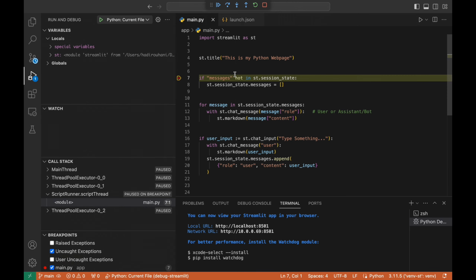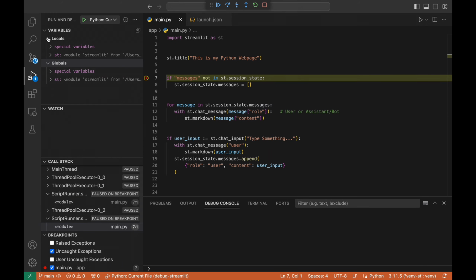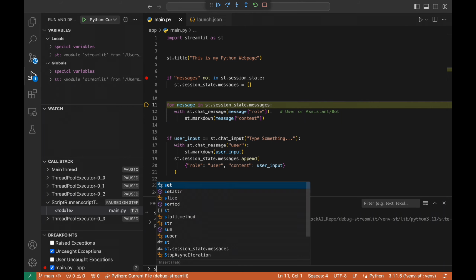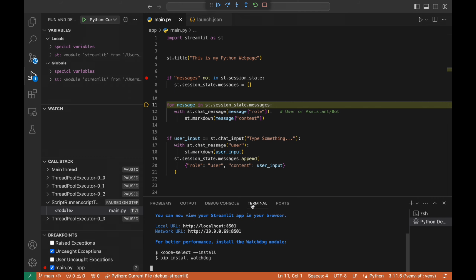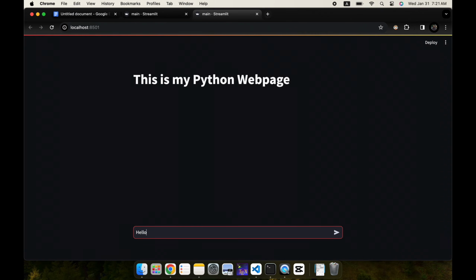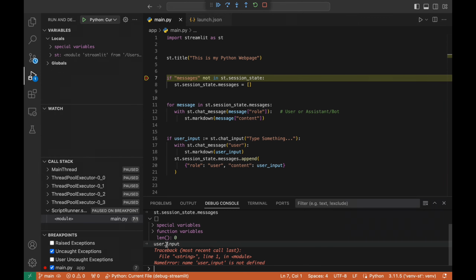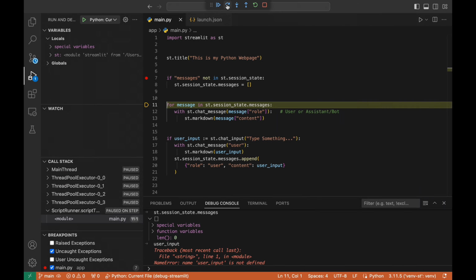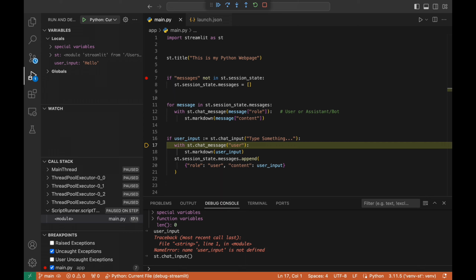using the debugging mode, and you can put a breakpoint here. For example, I put it at line 7, and I can pretty much interact with what's going on and see the changes within the app, as well as look at what variables, session states, and things are happening. And even if I get an error, I can track down the error using this debug console. It's very straightforward, very easy to implement, and very interactive.